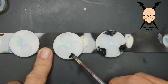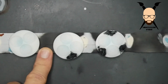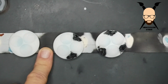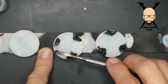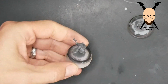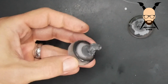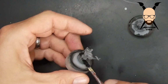This is what we're trying to do, just break up these relatively large open smooth areas on the base. It doesn't look like much here, but once you put the actual models or the units on there, the eye is distracted and it's not just drawn to these open areas, so we just want to put a little bit on there. And I do the same thing with the actual individual models on the game, just a little bit. I don't want a full coverage. I think that would be too much. I just want something to break it up.